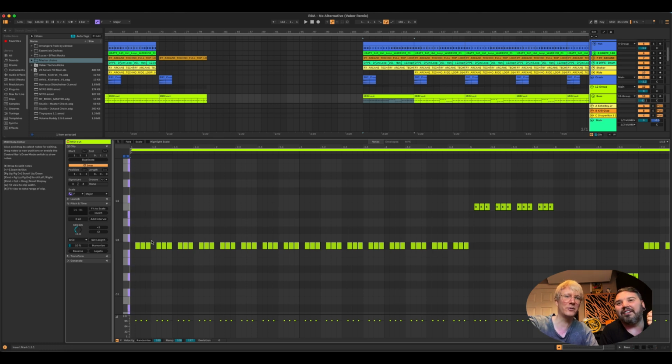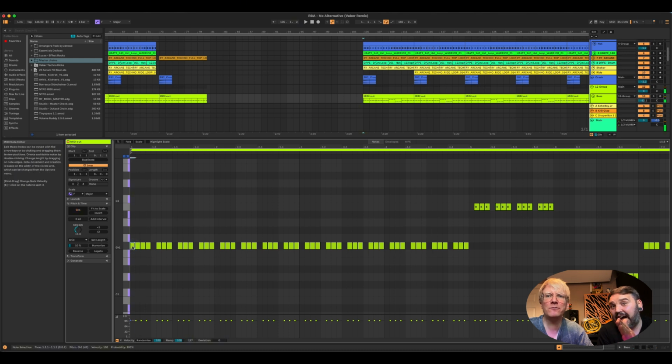Look, it's in 16th grid, so you've got one on every grid. And it's the last three 16ths. Although in this section, you can fill that in and just put it on every 16th, and then you can play with your side chaining to let a little bit of that through if you want.